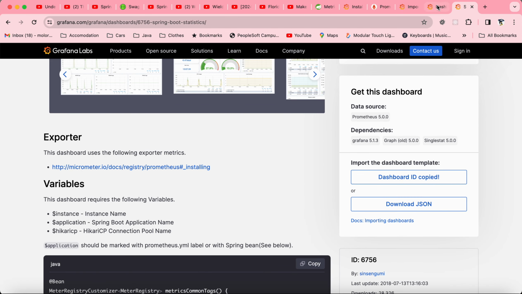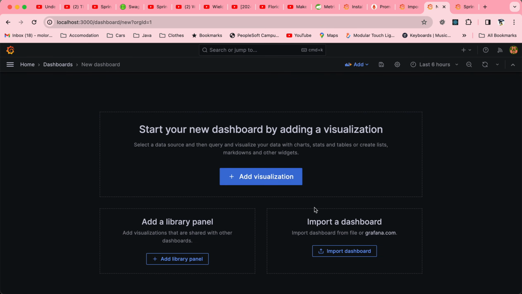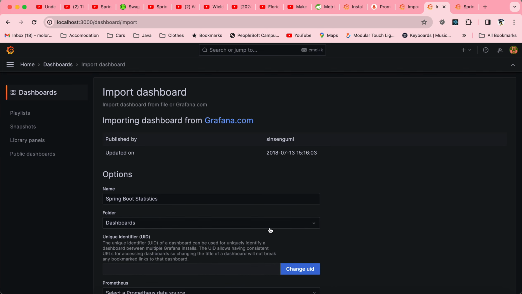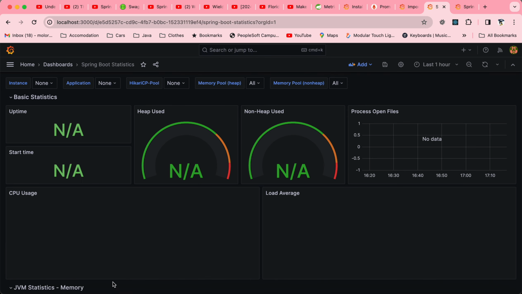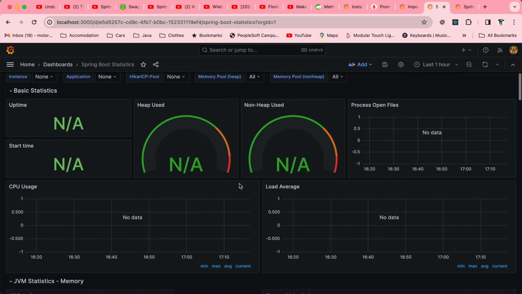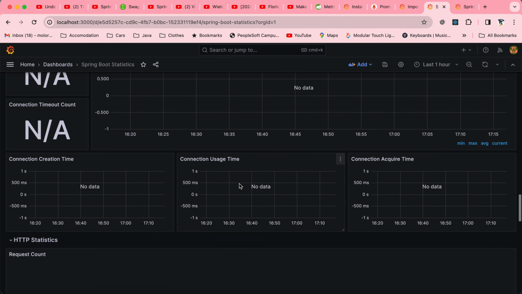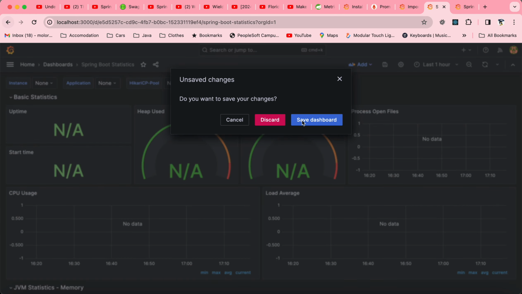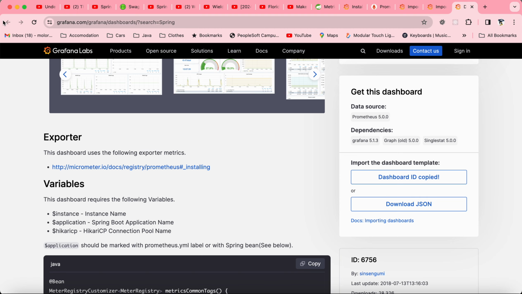Then I can copy this and create a new dashboard. Okay, this one does not require Loki. As you can see, this is it, the template. But this one is not showing much, so discard. Alright, I've discarded that one.